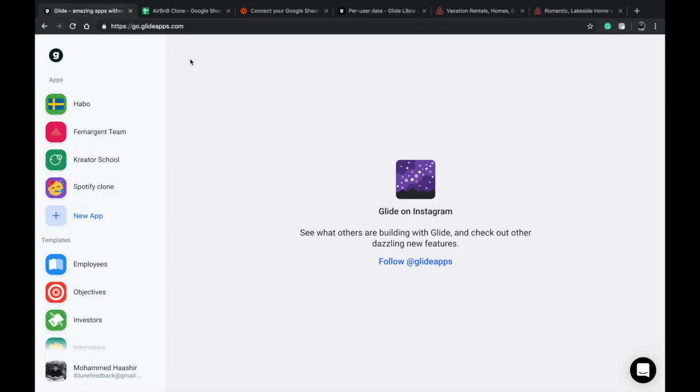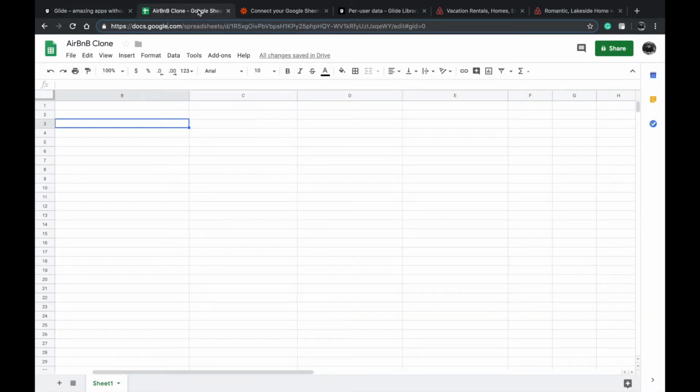Anyway, let's go ahead. The first thing you want to do is just go to glideapps.com and select create an app, and then log into your Google account. The reason it leverages on a Google account is because it basically takes all of the data from Google Sheets, which means that you will need to have a Google account. And what you need to do is first go to sheets.google.com. It's basically an online version of Microsoft Excel, if you're not aware. It's basically a cloud version of Microsoft Excel.